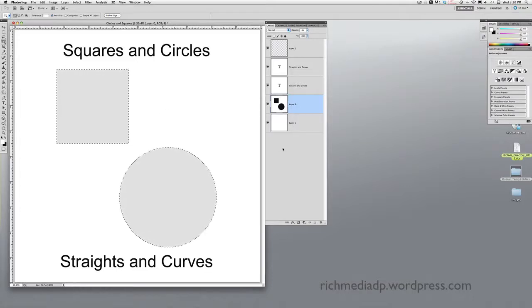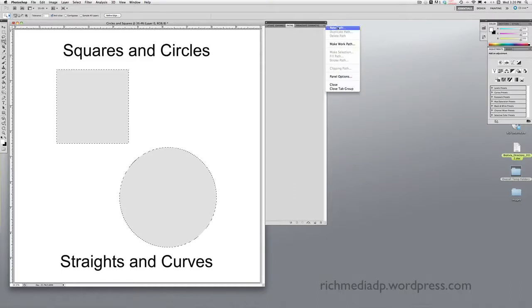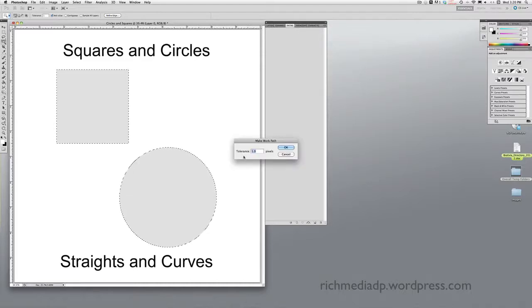Okay, we're okay now. So I'll go up to paths in the window and press make work path. I make the tolerance exactly 1.0. This is perfect. It's already there, so I say okay, and then you'll see what happened.